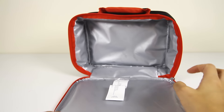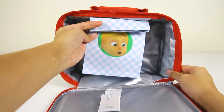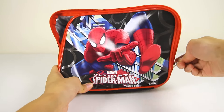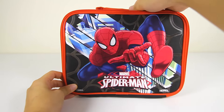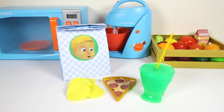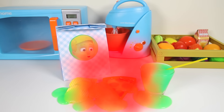It looks like Greg's Spiderman lunch bag is finally empty. So let's put Greg's lunch into the bag and zip it up. OK Greg, your lunch is ready! The evil Romeo tried to ruin Greg's first day of school by sliming his lunch with icky green slime. But we showed Romeo that the villains never win. Thanks for helping me make Greg's pizza and fight the evil nighttime villains.